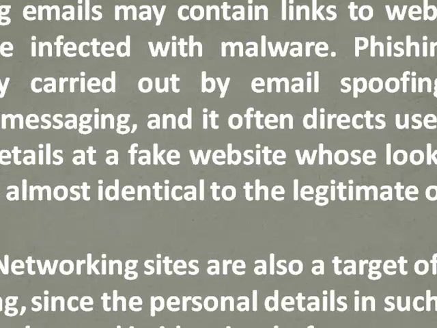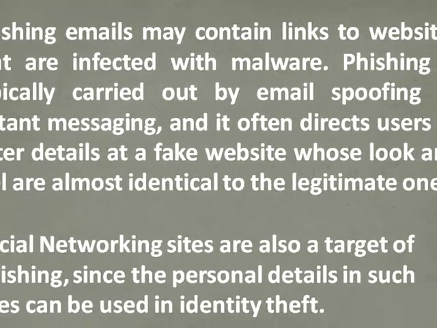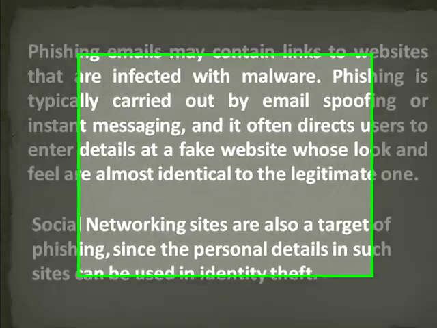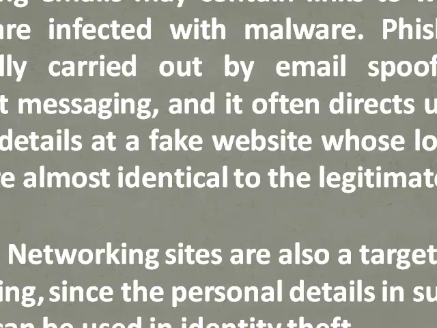Phishing emails may contain links to websites that are infected with malware. Phishing is typically carried out by email spoofing or instant messaging, and it often directs users to enter details at a fake website whose look and feel are almost identical to the legitimate one. Nowadays, social networking sites are also a target of phishing, since the personal details on such sites can be used in identity theft.